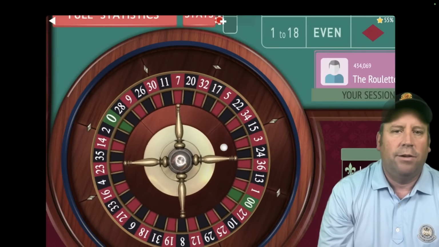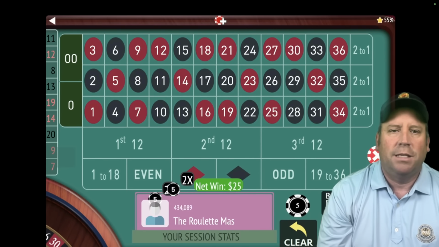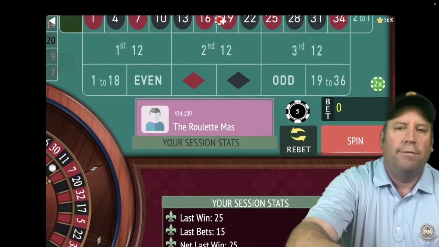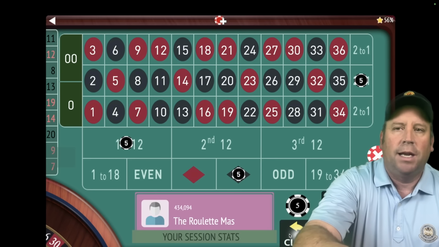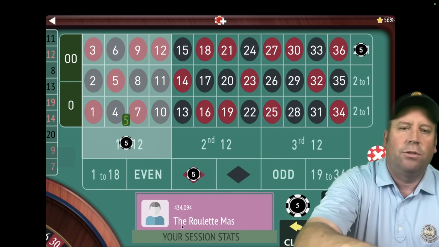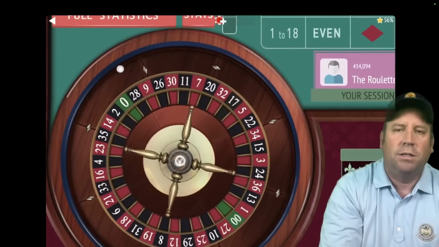This is a very interesting system by Sid. I can't wait to see how this does with a long form test here. And there's a $25 win as well. We're up 140 now, and you can see on that last one we hit first 12, we hit black, and we hit second column. So we switch back. Now we're on third column, red, and first 12. But the key to this is how we're going to work this progression. But we're already up 140. Let's go ahead and spin.